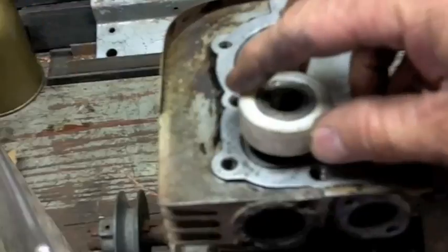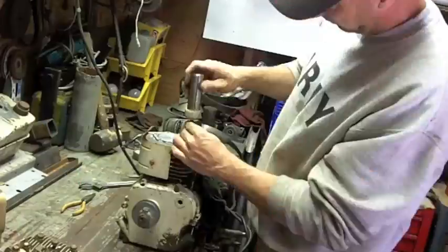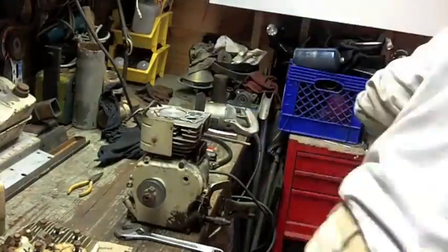So here's what I found. It actually fits nicely in there, and the angle is correct to this exhaust valve. So I'm going to give it a shot. I've got nothing to lose right now. So I'm going to set this up on a tripod. Let's see what we can get. I didn't get a really clean cut on this valve seat because that stone is just too darn large. So I tried it anyway.